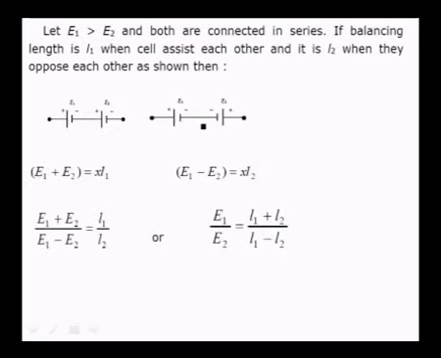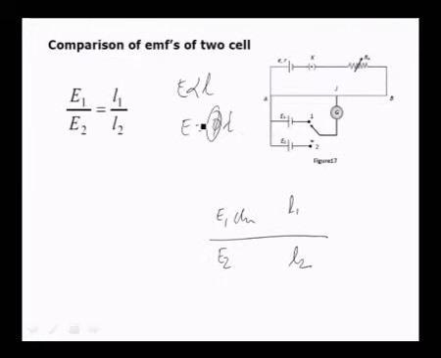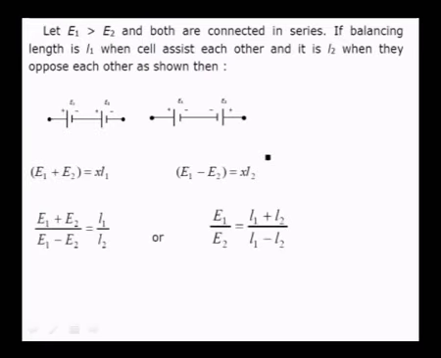Yes. See, suppose that in place of this, they give two cells in series, or two cells connected in the wrong way, then we are going to have it like this. These are the two cells, connected in series. We get the effective balancing length, E1 + E2 = X, some constant, times L1. Similarly, the EMF when they are wrongly connected, then E1 - E2 = X times L2. Take the ratio of these two, X is a constant and cancels on each side, we get the equation, or else we can also write it in this form.